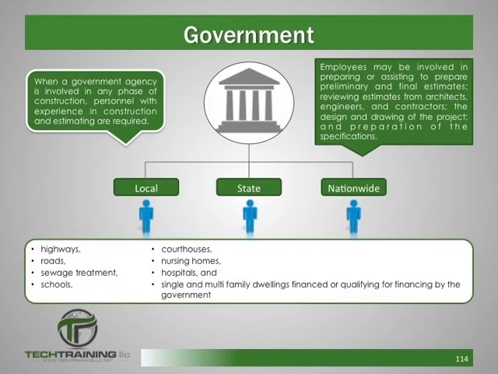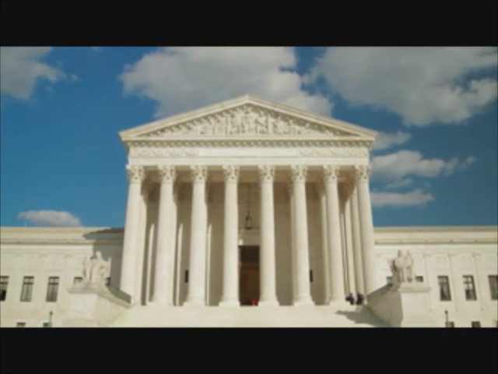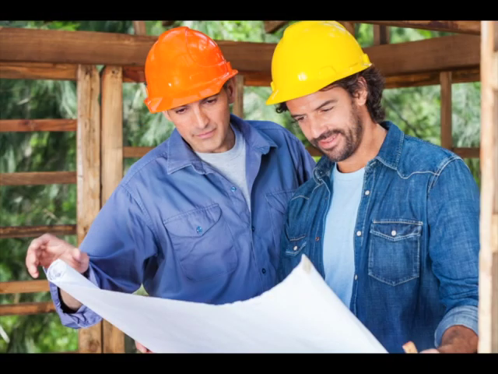And it's worth noting that whenever a government agency is involved in any phase of construction, personnel with experience in construction and estimating are required. And almost any project that requires government funds will require internal and external employees who are familiar with estimating. They'll be preparing both preliminary and final estimates for the project.